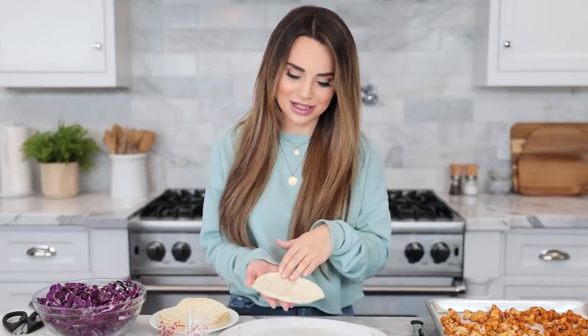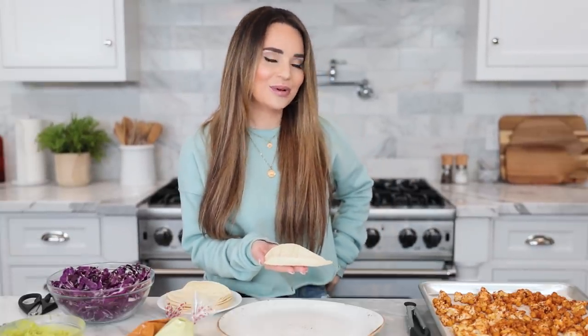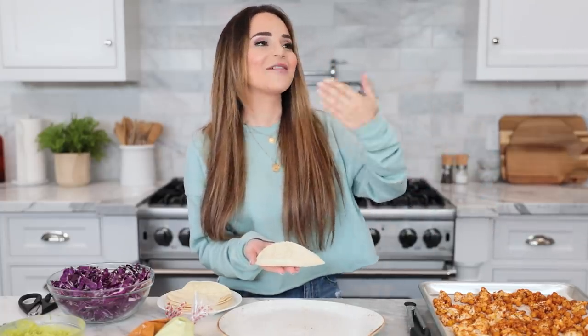I'm gonna be using corn tortillas because I love them and I love the taste. But Mike, my boyfriend, he likes flour tortillas, which are delicious, but I think they're a little too sweet. And then they also have tortillas that are half flour, half corn, for when Mike and I have to compromise. But today, since I'm cooking, we don't have to compromise because I'm making them. So Mike has to eat the corn tortillas. But Mike used to like these. Yeah, they're good. Okay, all right, let's put this together.